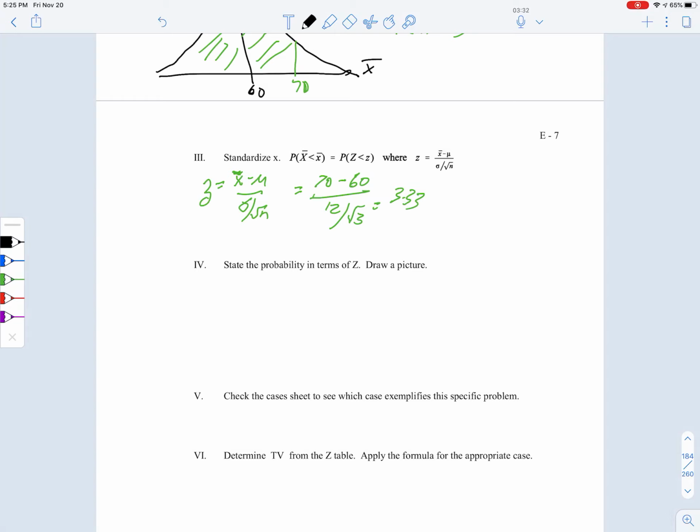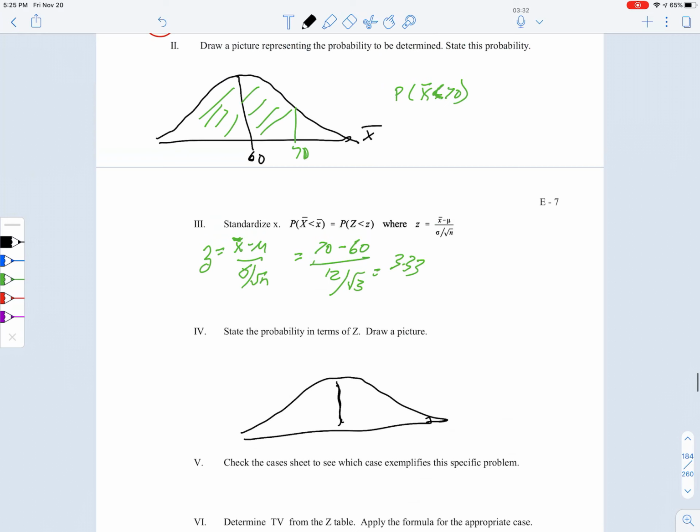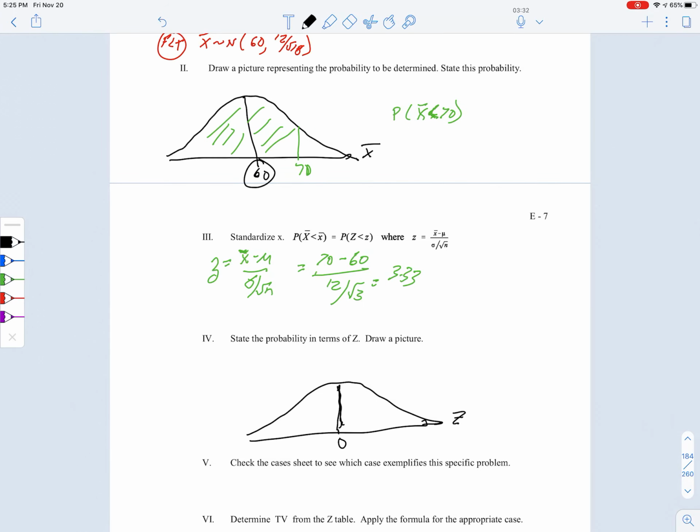Let's draw a normal distribution here. Whoops, that's not very good. Let's try that again. Now, this is actually quite a tight distribution of X bars. The original distribution is much wider, but remember the standard deviation of this is actually 3, 12 divided by the square root of 16, not the original 12. But it's still centered on 60 up here. And when we standardize this into a z, it will be centered on 0 with a standard deviation of 1, just like any z value.